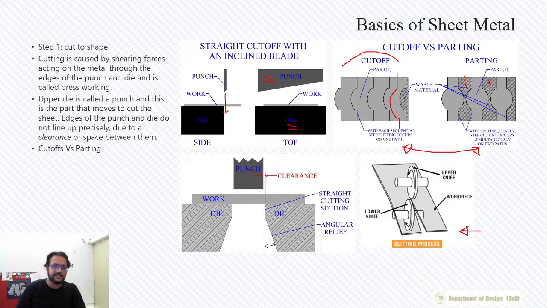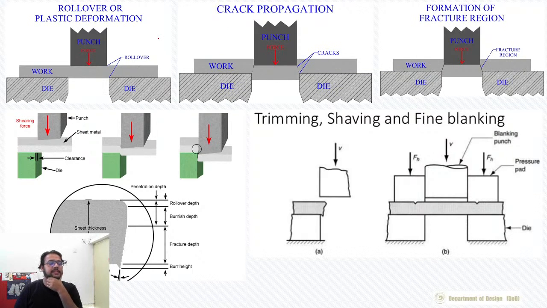I think mostly we discussed the points in this slide. There are some considerations when you are cutting material. For example, there needs to be some clearance between the die and the punch. If there is a correct clearance, then you would get a very clean cut. If there is a larger clearance, then you would get sheet metal which is cut, and at the edges it is like this. Typically you don't want this, because it implies that you need another set of operations to cut it again at this end, because this probably won't be of much use to you. So the design of this clearance becomes very important for such machines, and also when you're doing it manually.